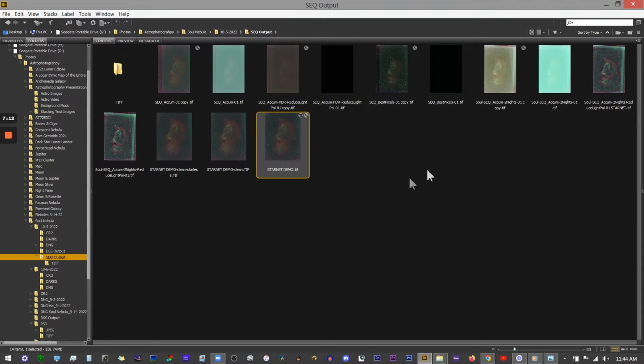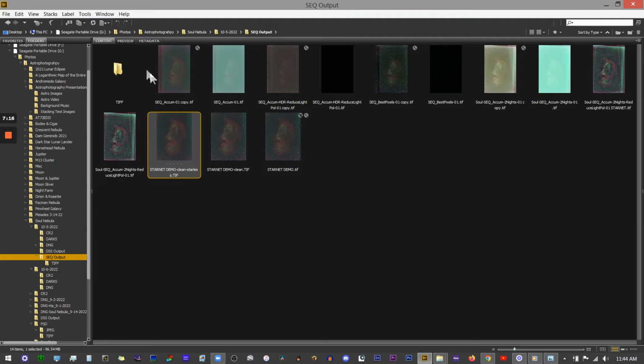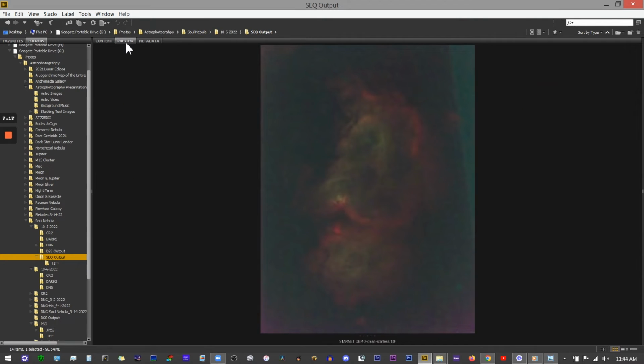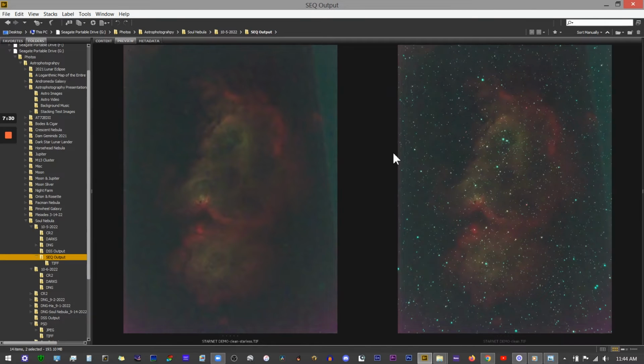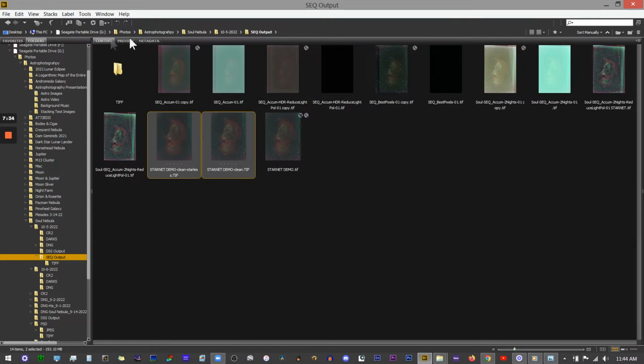and we're going to take a quick look at our starless version here. So I'm going to highlight this in Adobe Bridge and then just click preview, and here we see the starless version. It creates just a nice soft image, and if you want to contrast and compare it to the star version, you can. I'll highlight both of them here at the same time and then click preview to see them side by side. So you can still see a little bit of gradients and things like that in the image, but we can take care of that later.